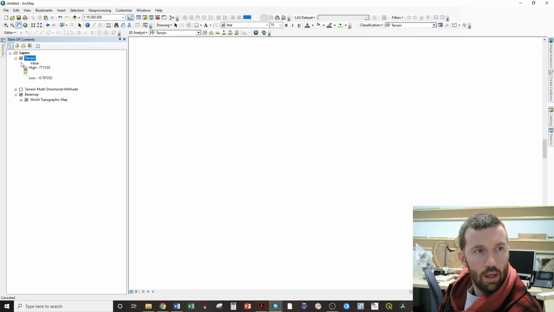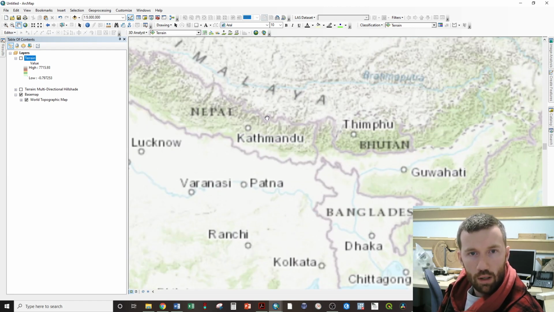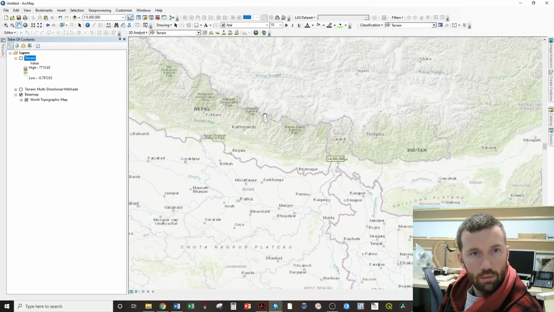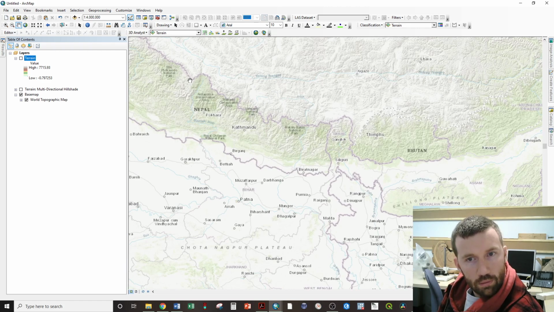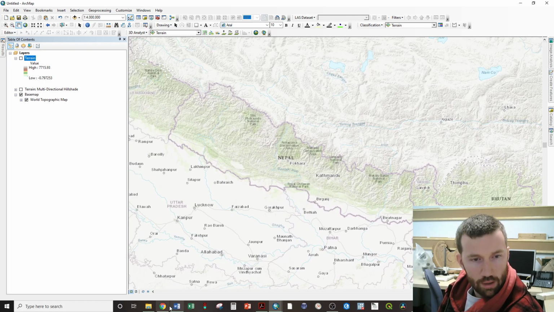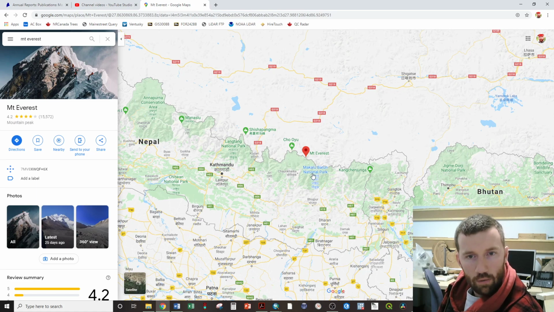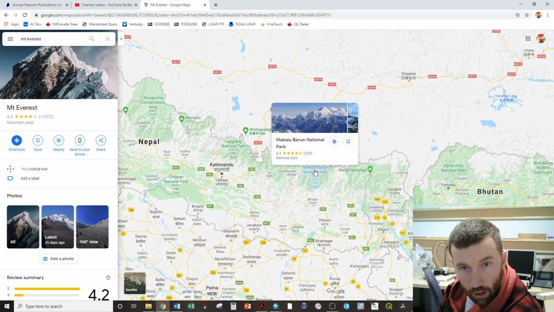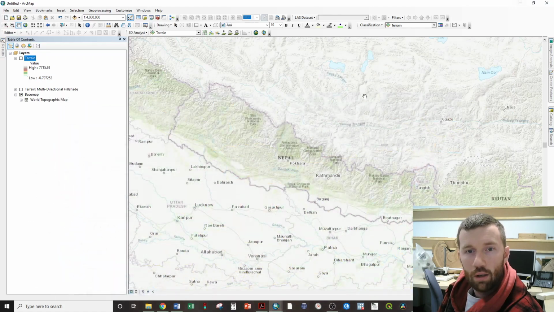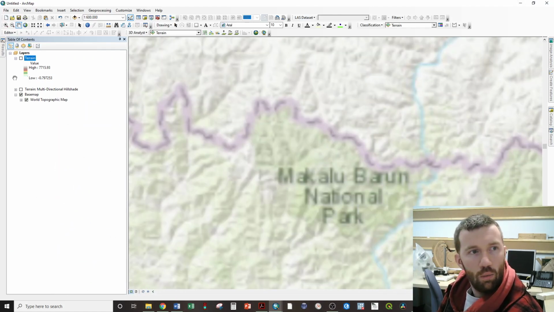And let's cheat and use our base map. So there's Nepal. And where did that say it was? So that's where Everest is, in Makalu Barun National Park.